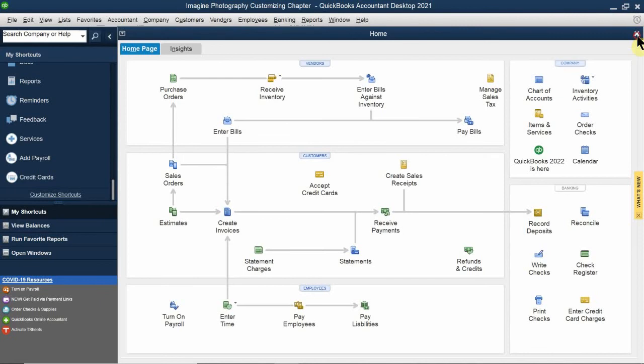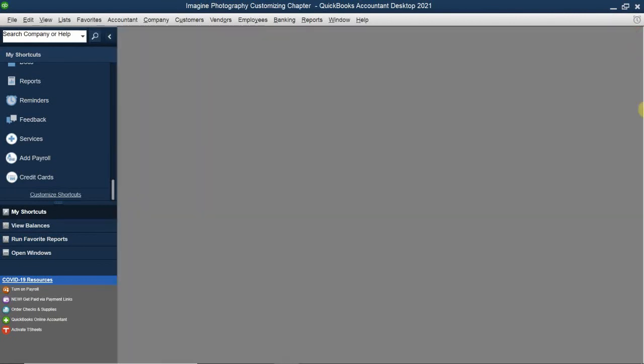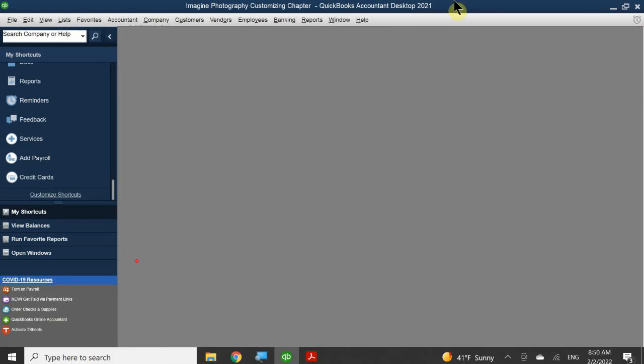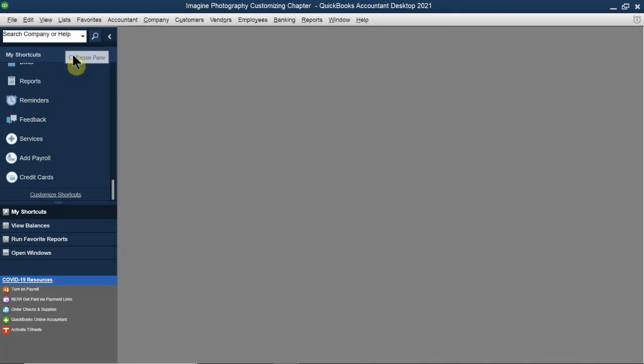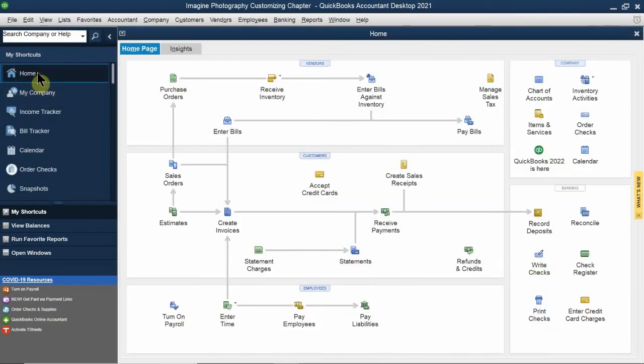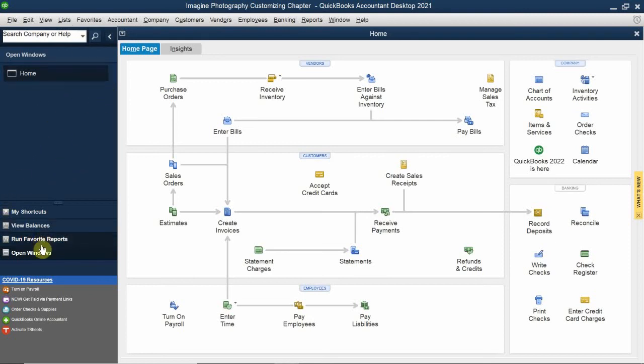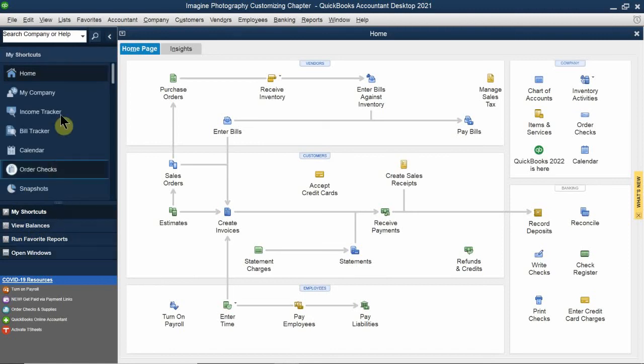And here, I don't want my home page. I don't want my bill tracker. I can only view one screen at one time. Now, is it necessary that we have to go click on the other one to view it? Yes, it is 100% necessary. Now, of course, there's also ways around that. You can go down below, where you see open windows, and select your home page and whatever you have, bill tracker, vendor center, and things like that. But in this case, it's not as efficient as you would think, right?